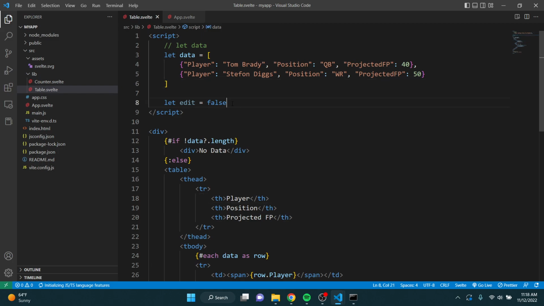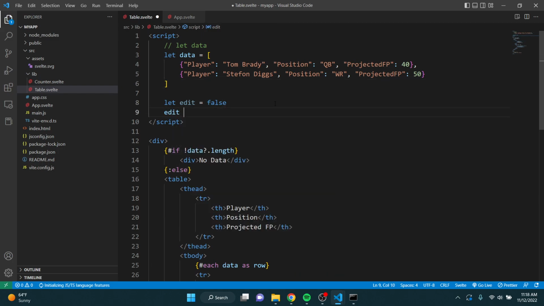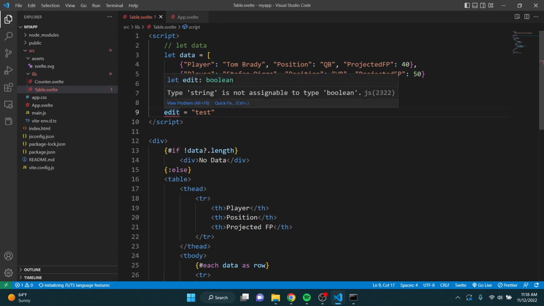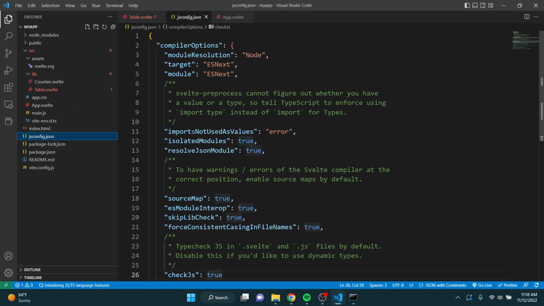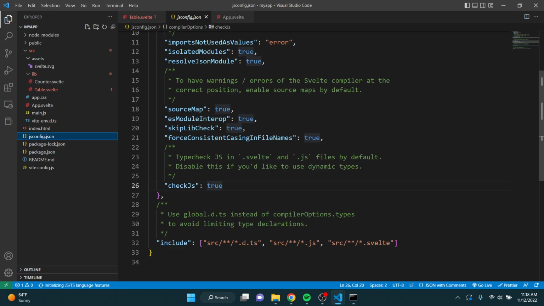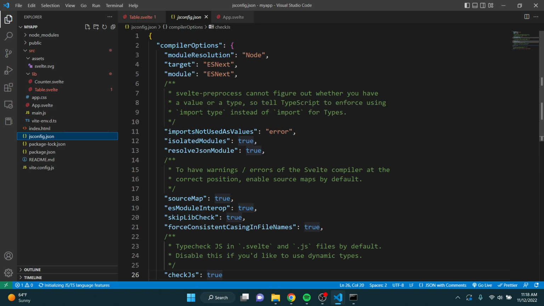Let me see something really quick actually. So let edit equals false, edit equals test. So we do have some TypeScript stuff going on here. So if I did, where's strict? Is strict turned on?